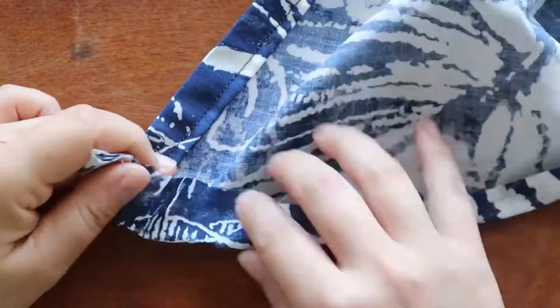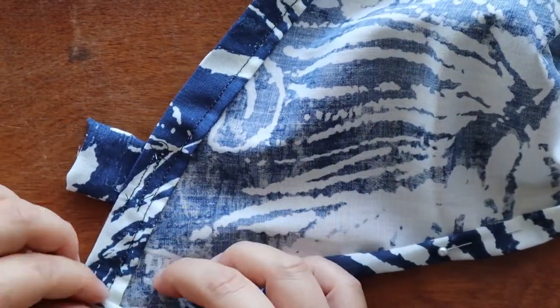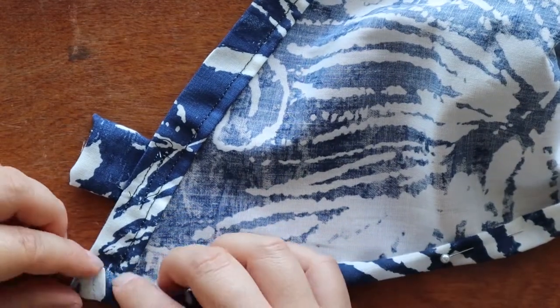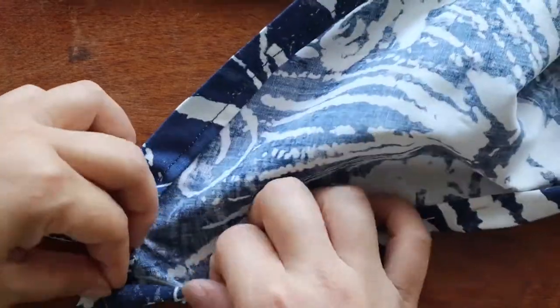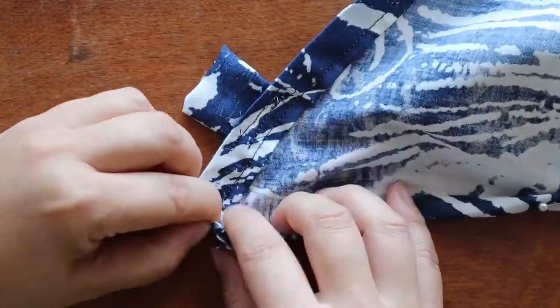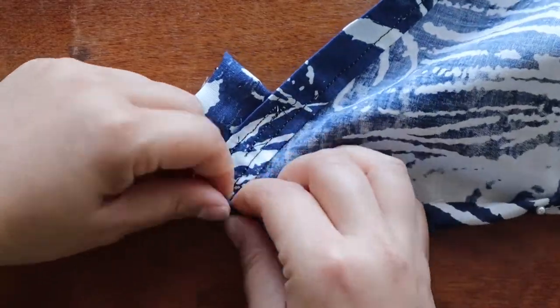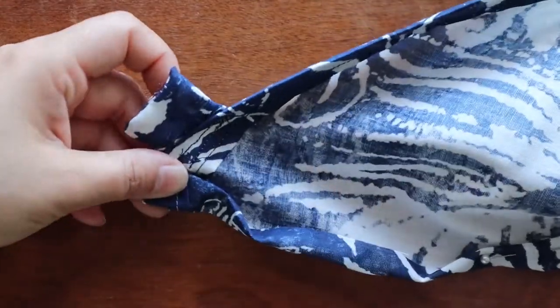So here's a detail of putting the corner so you can fold it up. If it's really thick, you might want to trim it. I don't know if I did that for this one or not. For the white version, I did because it was a thicker material. This is just very thin. Yeah, you kind of have to zhuzh it a little bit. There you go. If you don't want it sticking out.